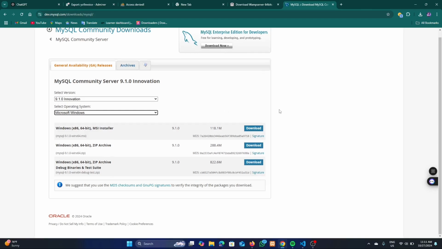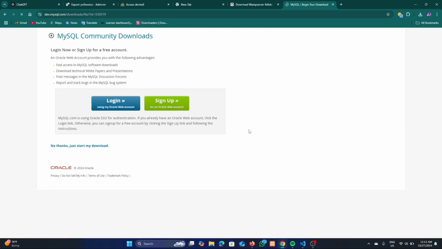And then we have the installer. You can go with the installer, but remember, once you download the installer, during the installation, more packages associated with the server are downloaded at that time. That's why when you look at the size, you can see it has much less space compared to this one, which contains most of the files associated with that particular server. So actually, I'm going to download the installer, which I'm going to use to install other packages.